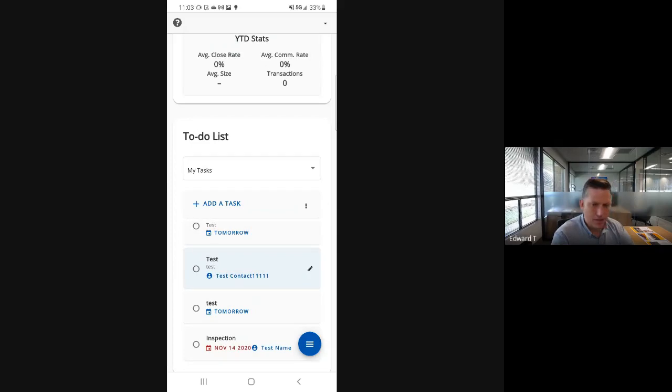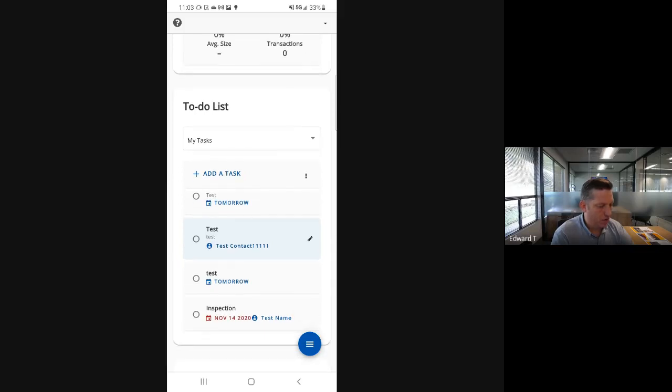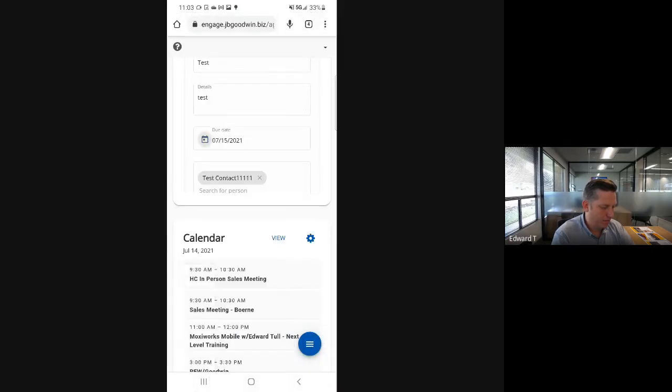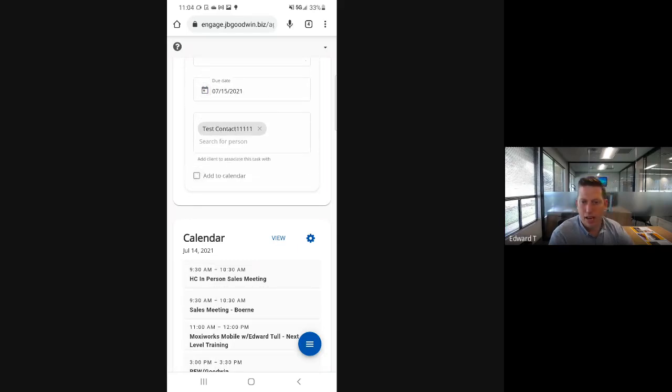We have our task and to-do list here. You're able to create a task. If I've created a task here, I can also edit it and add due dates. Once I've added a due date, I can add that task to my calendar, and it adds it to your Moxie calendar, which then syncs over to your Google Calendar.